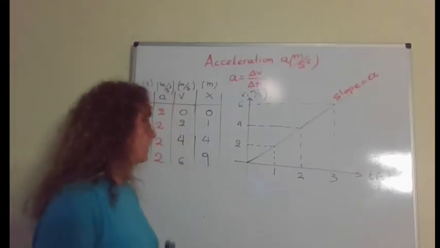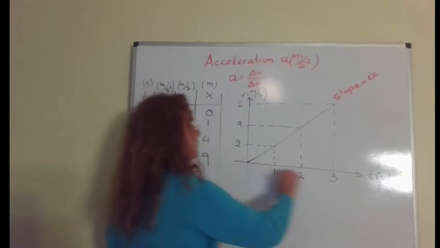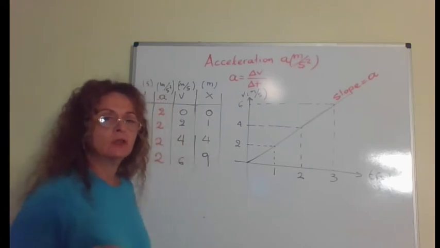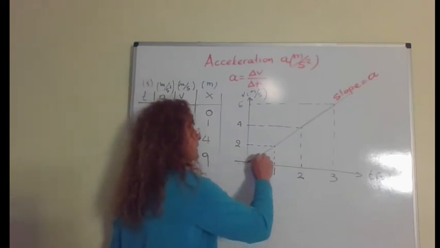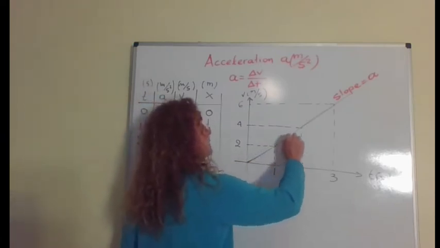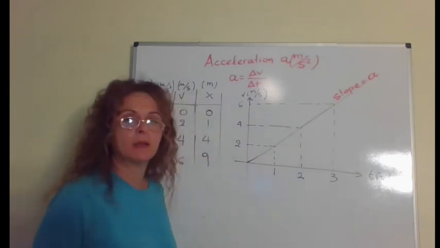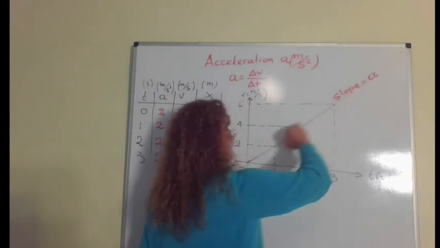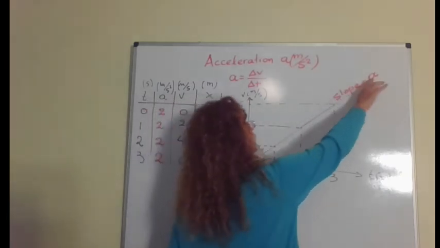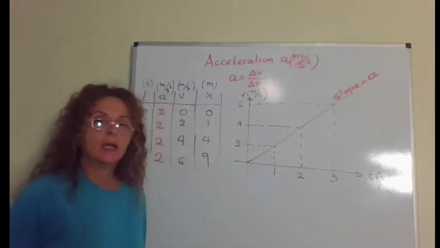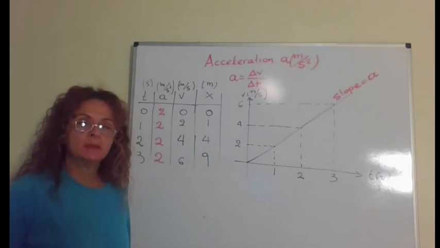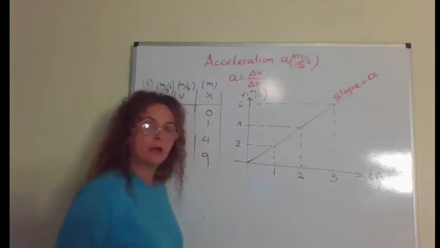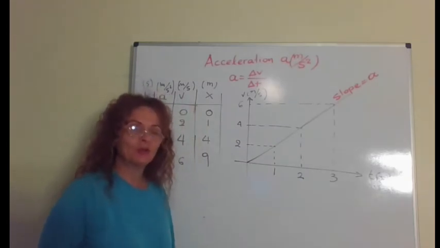So to review, the velocity time graph gives us a lot of information. It doesn't only give us the velocity, the instant velocity at any time. It gives us the rate of change, which is the acceleration, and it can give us the displacement traveled from the area under the graph. Now I want to show you something.